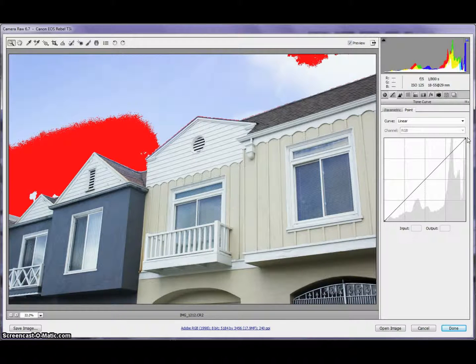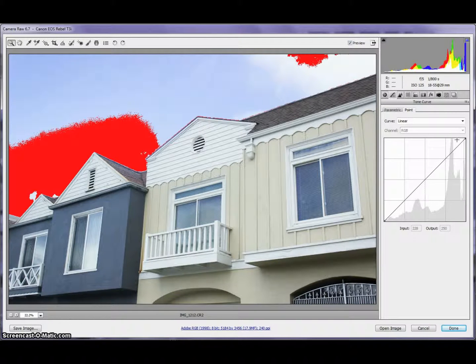The x-axis is the input color, or what the color of the image used to be, from black on the far left to white on the far right, just like the histogram. The y-axis is the output color, or what color the corresponding x-axis point is being changed to. It goes from black on the bottom to white on the top. The grid overlaid shows the highlights, lights, darks, and shadows.